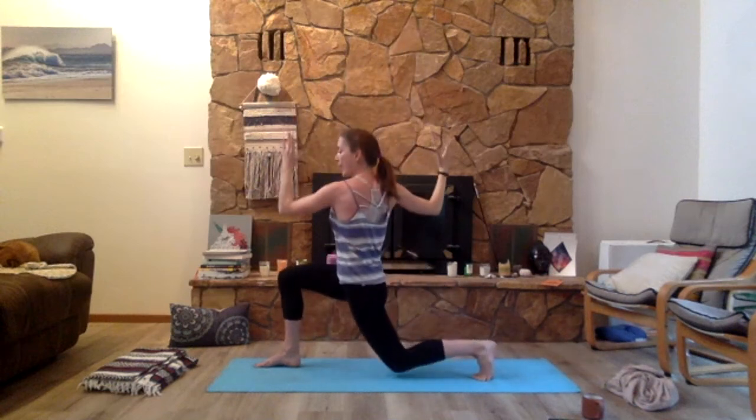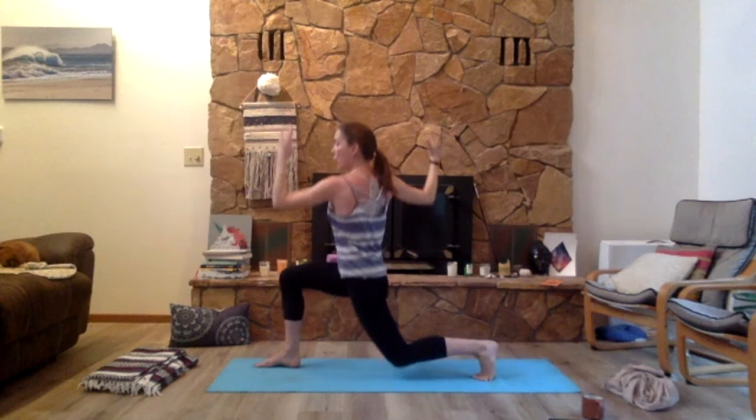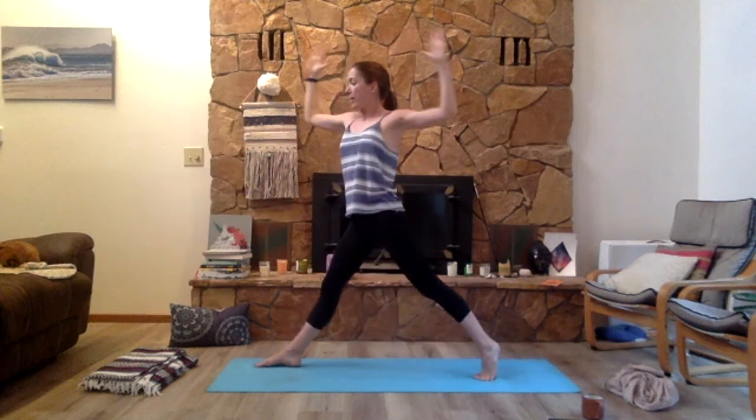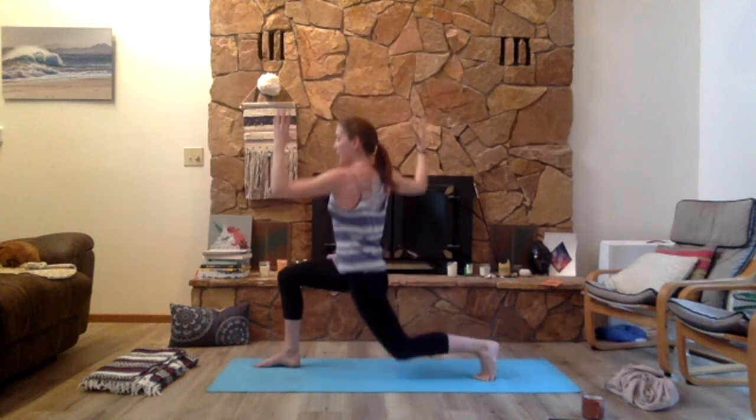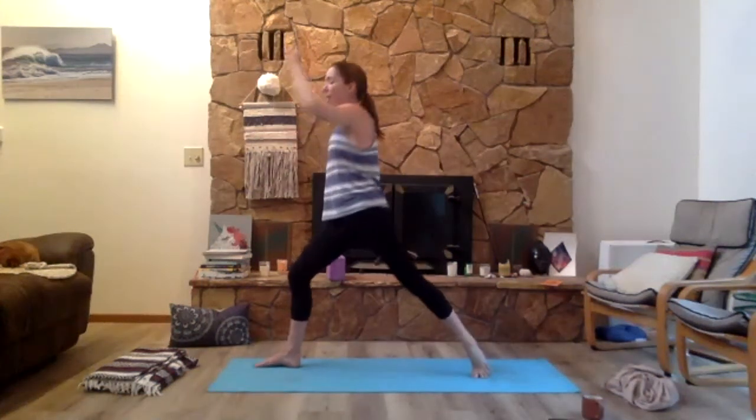Again, let the breath guide you into any of these add-ons in the posture. Maybe you're even opening up the belly towards the left. On the inhale, take one more here. And when you unwind this time, let yourself unwind all the way to the side of the mat. Toes are out, bend the knees.